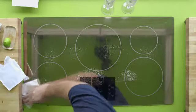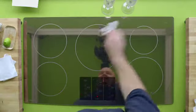A lot of people love the cleanability of induction. Nothing can burn on that cooktop, really, so you can just wipe it off when you're done. That is a powerful piece of equipment. I love it.